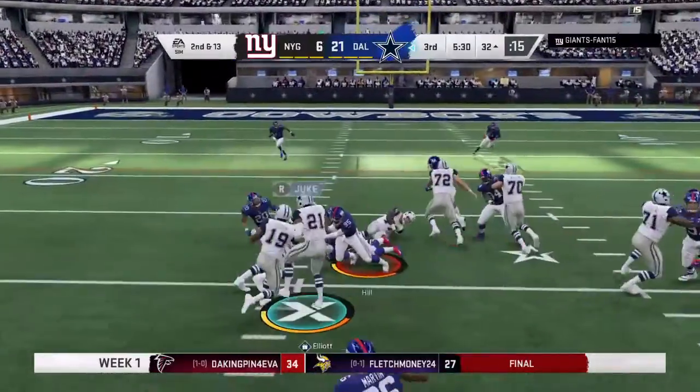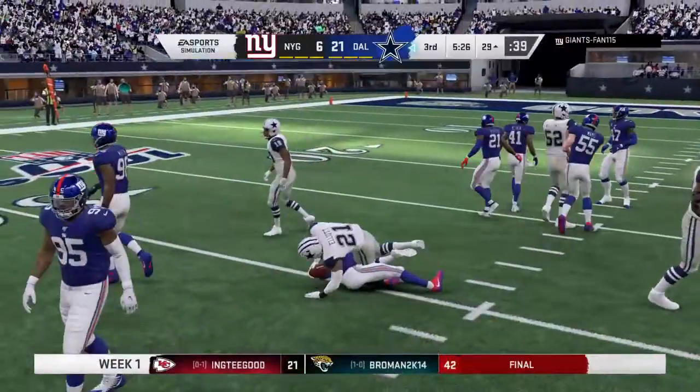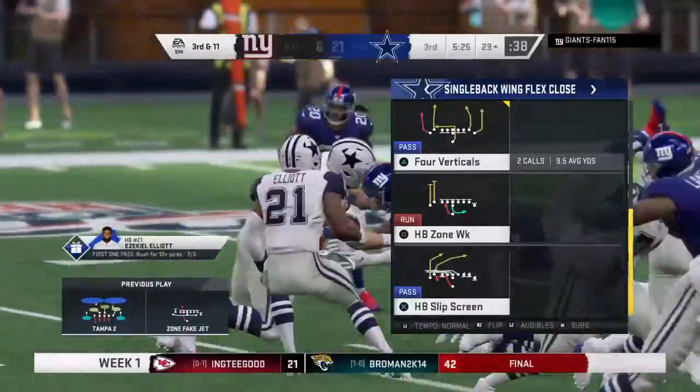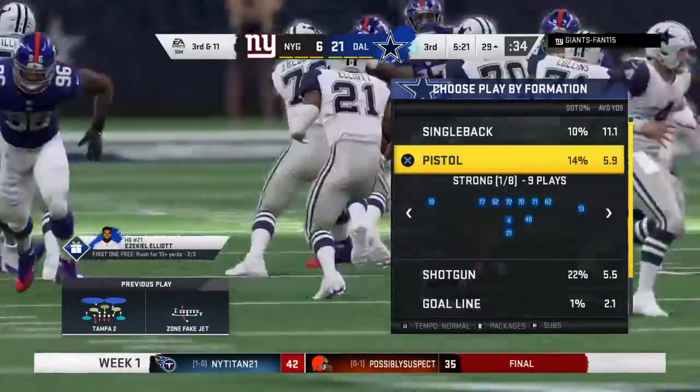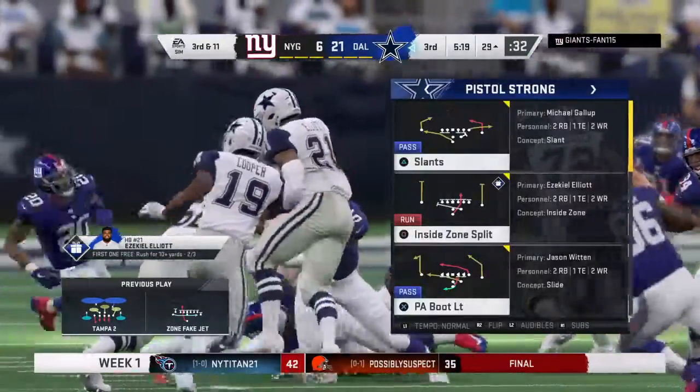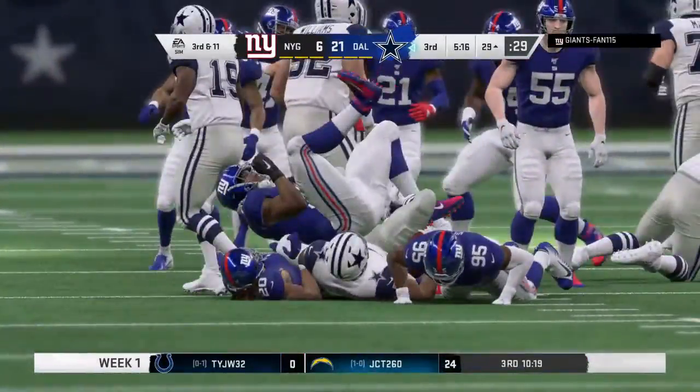On second down, it's Elliott. He winds up getting only a couple there, down to the 29. These Cowboys looking good here at AT&T Stadium. Of course, they were really good in this building last year, 7-1 in their 8 games played at home. The only loss was on a Monday night to Tennessee.